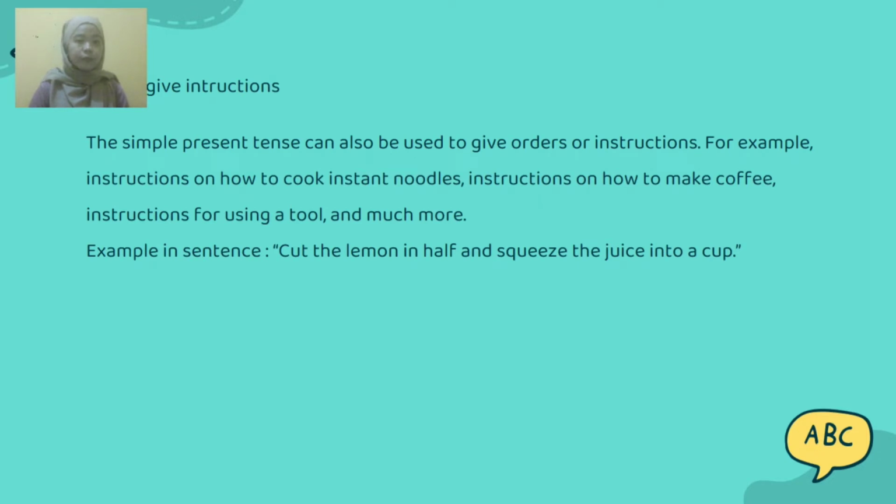Next, to give instruction. The simple present tense can also be used to give orders or instruction. For example, instruction on how to cook instant noodles, instruction on how to make coffee, instruction for using a tool, and much more. An example sentence is: cut the lemon in half and squeeze the juice into a cup.